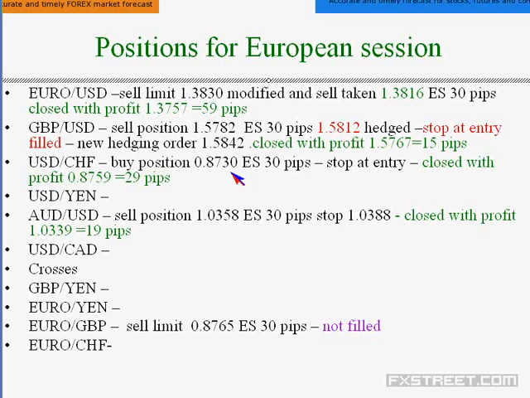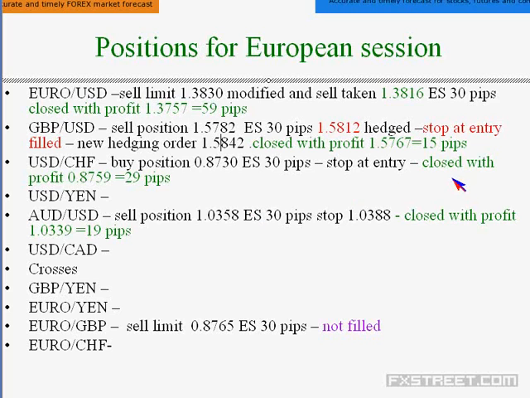and that was not filled, and they went up, and before 12:30 GMT I closed it because the data release time and other things are there, and the going is good. We should be able to close it and look for another trade for the next session. Otherwise, we can keep stop at entry in the positions and try to maximize the profit if you want to do that intraday trade till the end of your session.